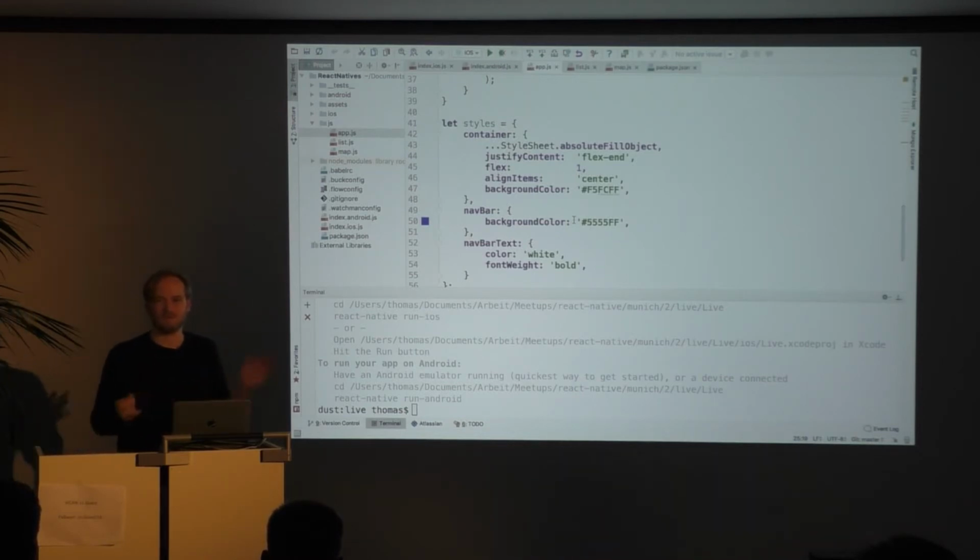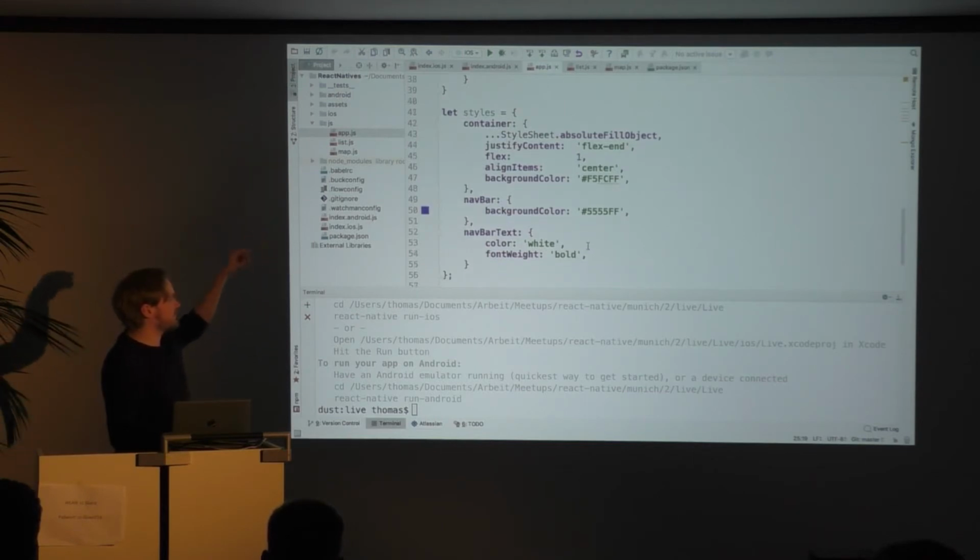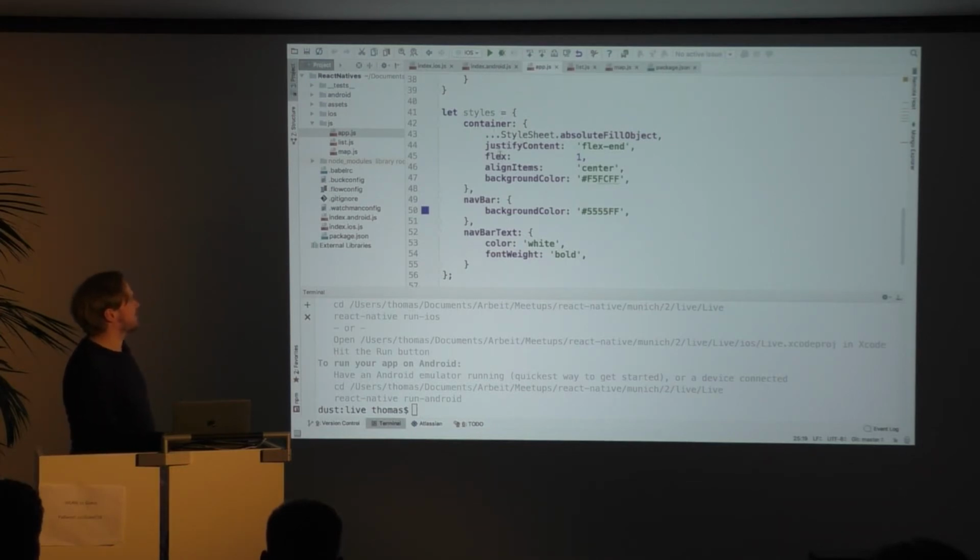If you just want the defaults, you don't need all of this, but it will then just be the light gray background navigation bar. Okay, so this is how you do styling, which I showed last time. Essentially, it's just a JSON object where you say, for example, flex 1 means the container should fill all the area it's in. Items should be aligned center, the background color should be this.